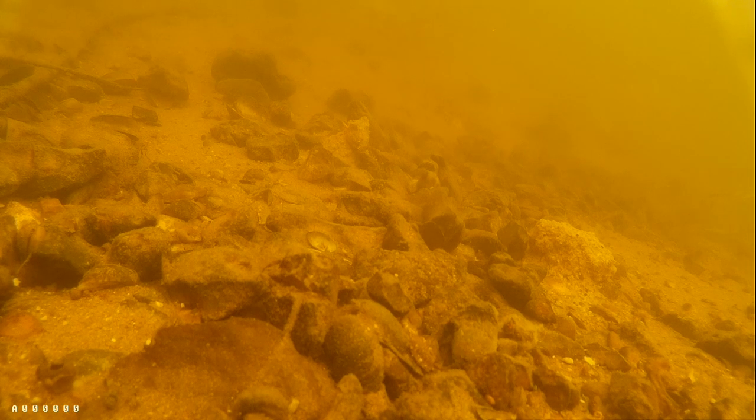I thought it might be a bit silty in this swim. There's a little skimmer. I know a little bit further up from where I was fishing it is quite muddy. But here it's proper clean, hard gravel, so it's not ideal skimmer territory. It's surprising actually how clean the bed is, not just here but in the main Thames as well. And that's like the winter floods flushing it all out.